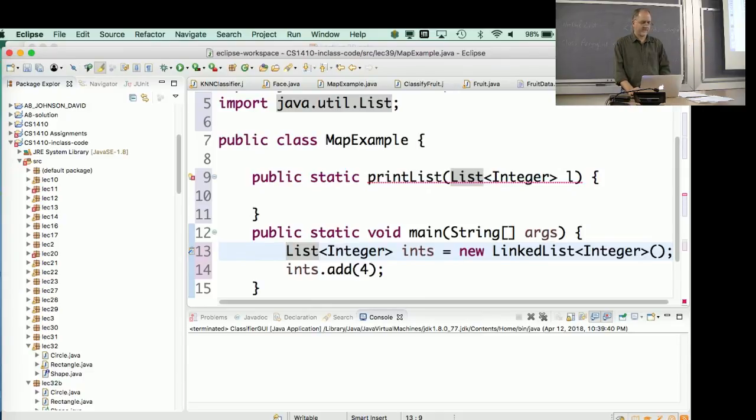Does that add method add the integer 4 onto the end of the list? It adds it on, it expands the array as necessary and adds it to the end of the list. So I guess to say that you want to define the object in the most general class possible that still fits all your functionality, is that kind of it? Yeah, we want to reference it with the most general thing we can, to allow future changes underneath.